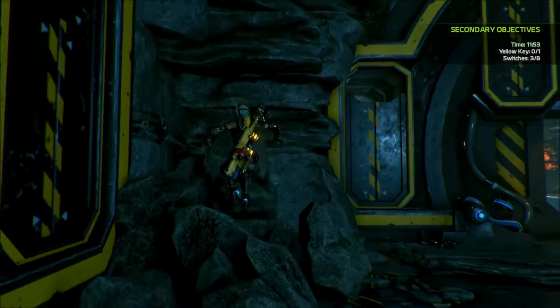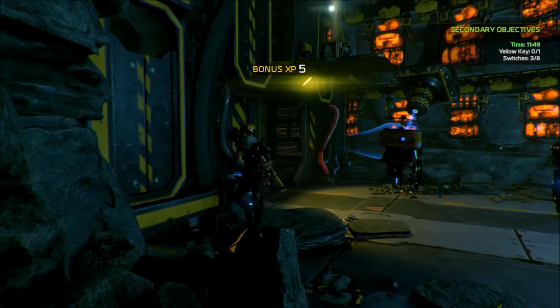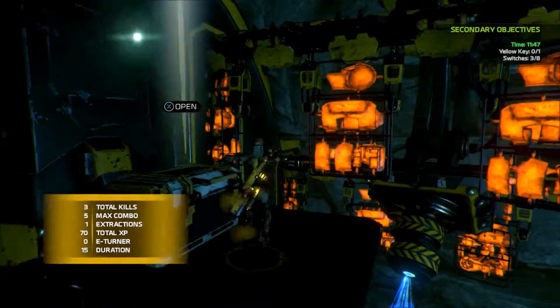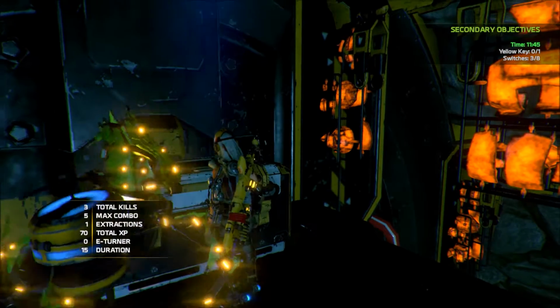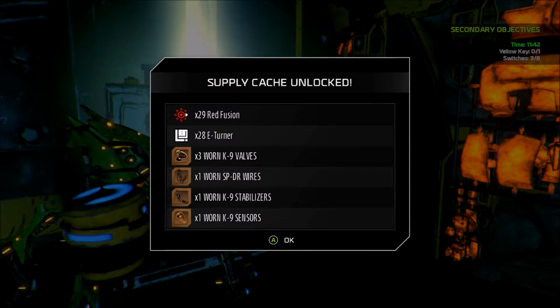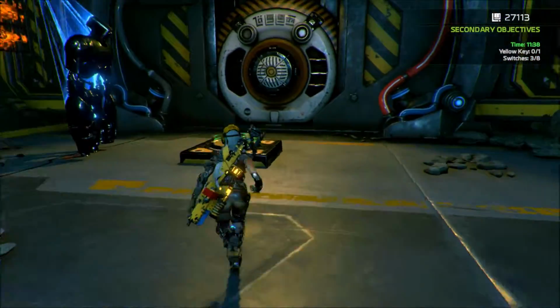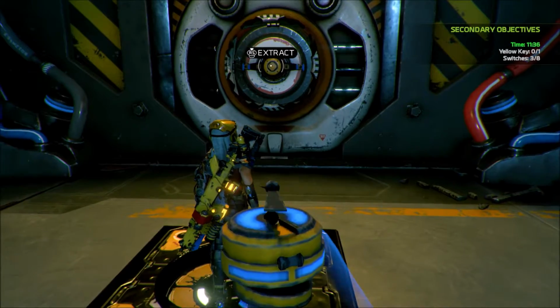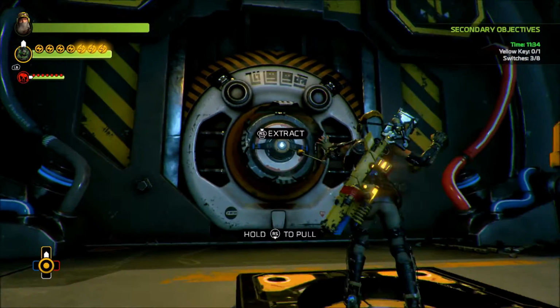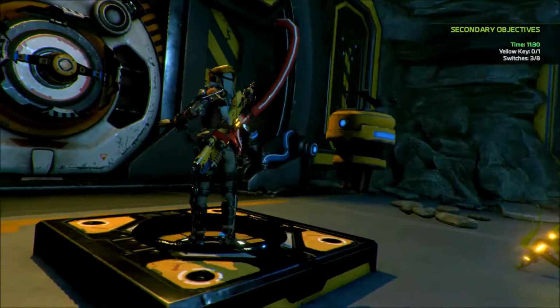But don't leave too soon, because there's also another secret chest up here. You can jump from these rocks. Boost, grab it. You don't mind if I do? Again, it's just some E-turner and some pieces. A little bit of red core. And then you pull the door open. This bot will open up, the blue bot opens up your next section.